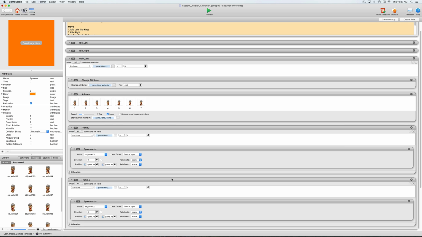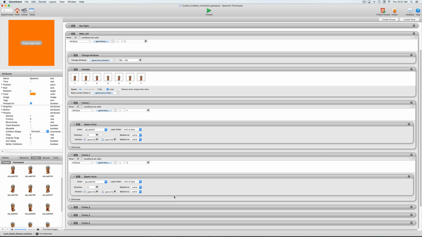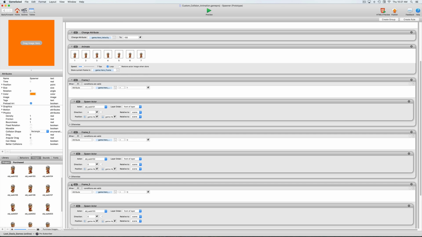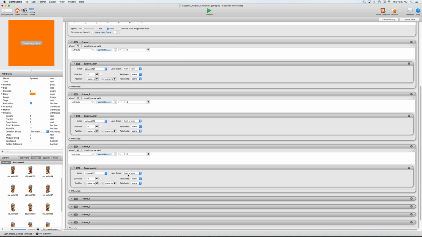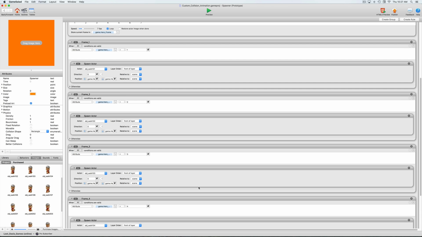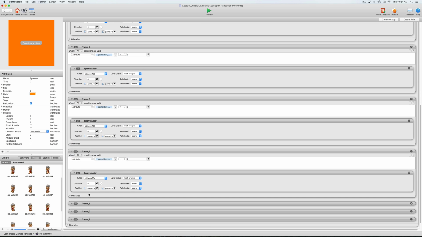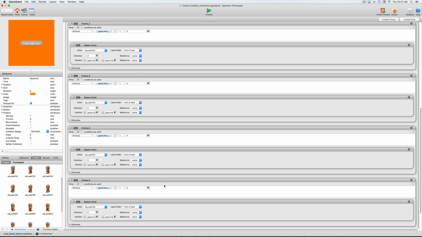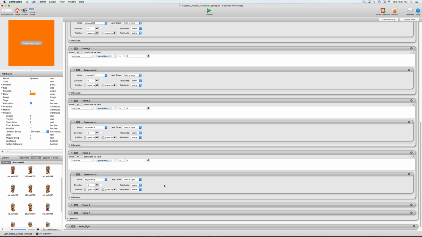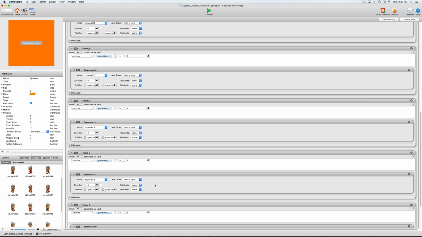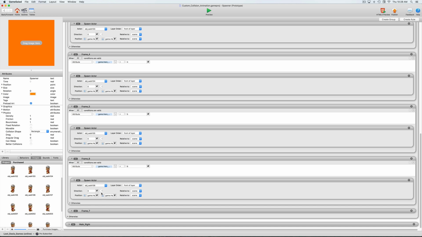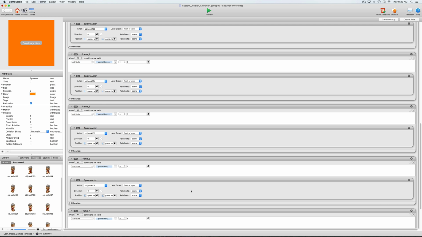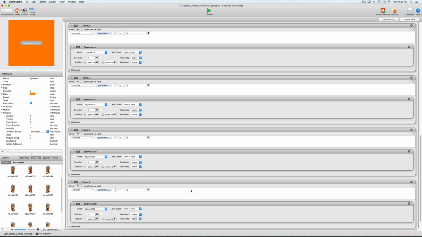Scene. Yeah, everything looks good there.